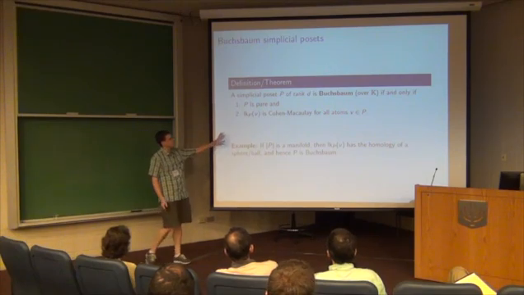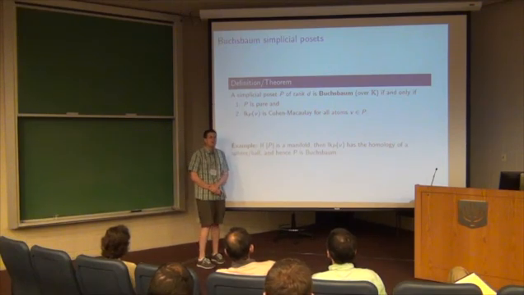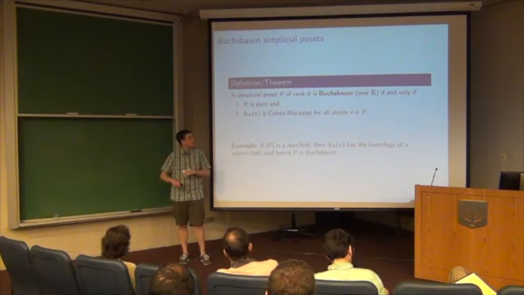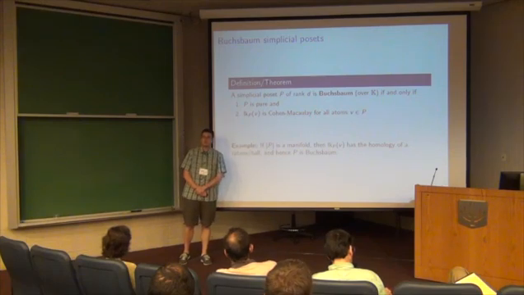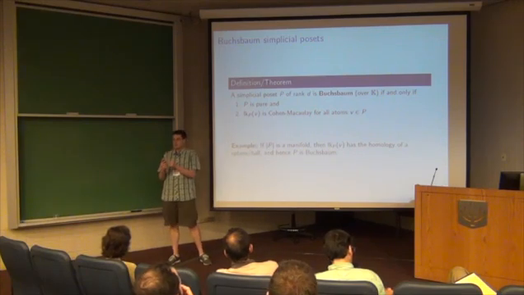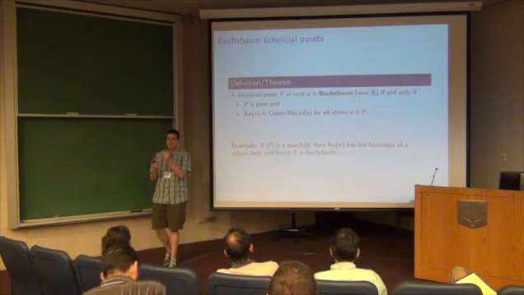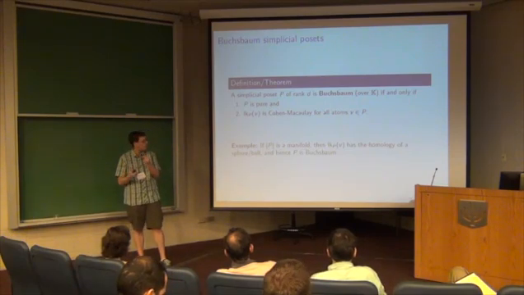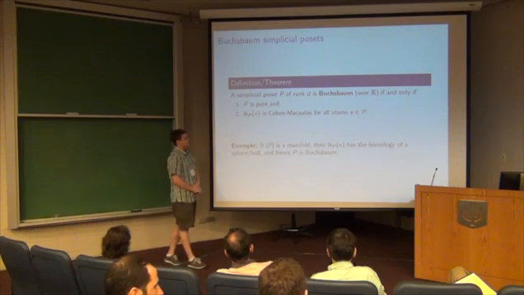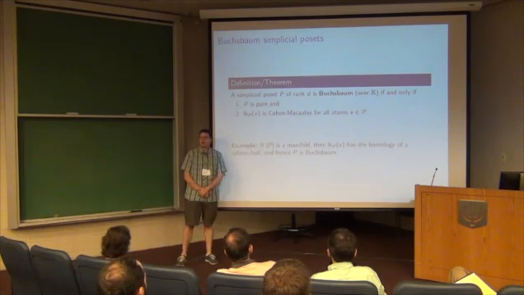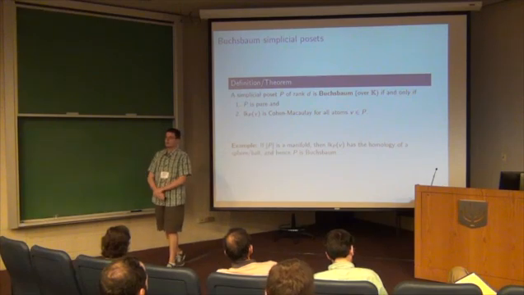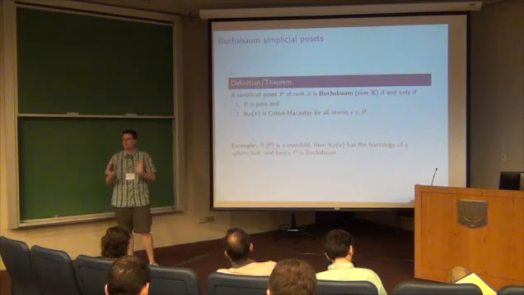So it's enough to say that the links of the atoms are Cohen-Macaulay, but this says nothing about the global structure of my complex. So it can have homology running around like crazy, but locally all the links have to be Cohen-Macaulay. So if you think again about the link as telling you local information, in a manifold all of your links should be spheres and balls, which are Cohen-Macaulay. So a manifold triangulation is sort of the canonical example of something that's Buchsbaum. But there are more. This is a much bigger class than just manifold triangulations or manifold cell decompositions.